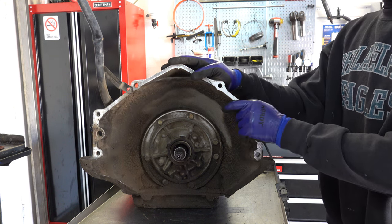Alright, I'll go ahead and take the boost valve out, boost and PR valve. So just some snap ring pliers, that's all you need. Here's your boost valve.